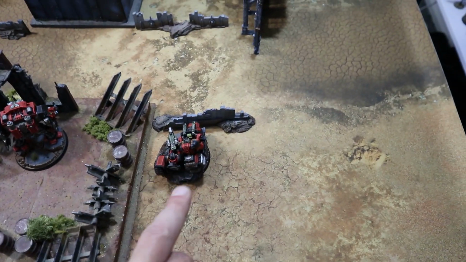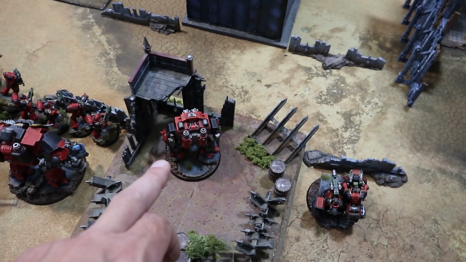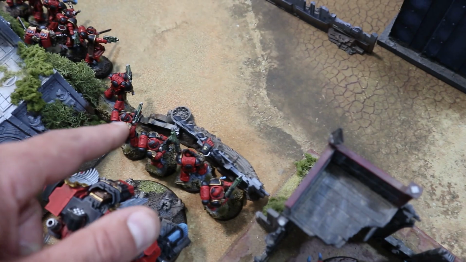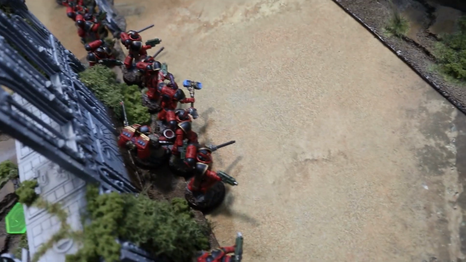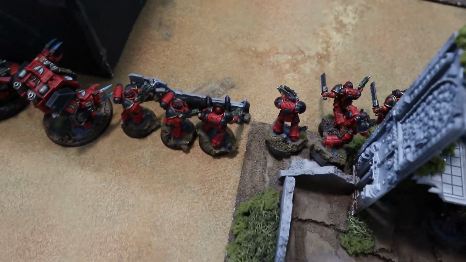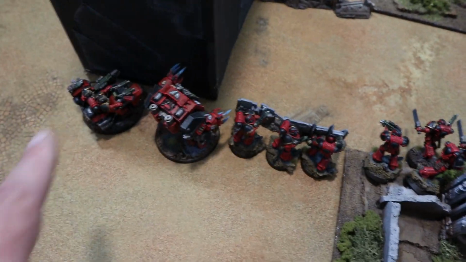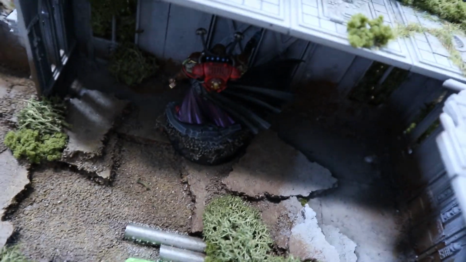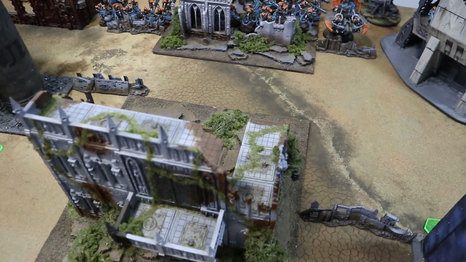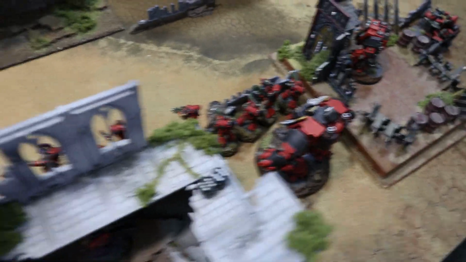So start from the right, we've got Attack Bike, Dreadnought, Bigger Dreadnought, Intercessors with Auto Bolt Rifles, Choppy Intercessors, Sanguinary Priest with Jump Pack, more Intercessors, Dreadnought, Attack Bike, Mephiston, and then Attack Bike. In reserve, we've got the Sanguinary Guard and the Reavers. I'm going to forget their name a bit because I don't know.